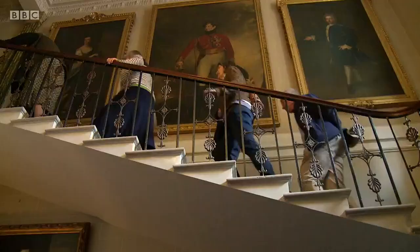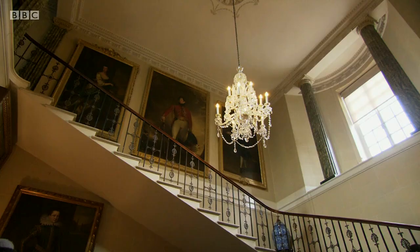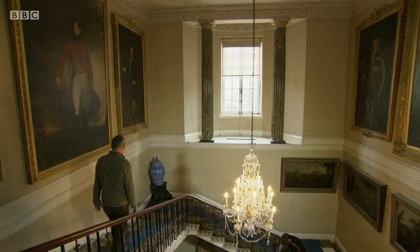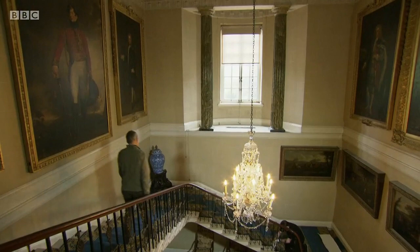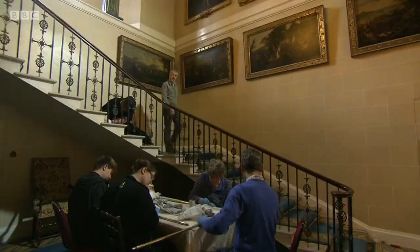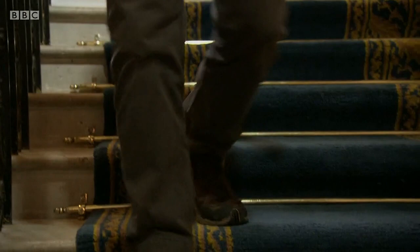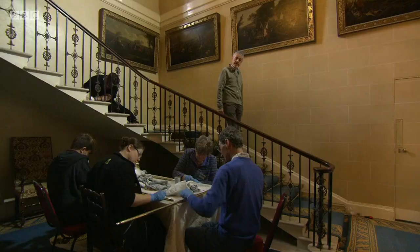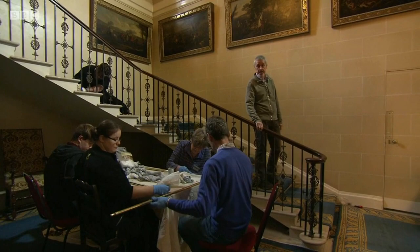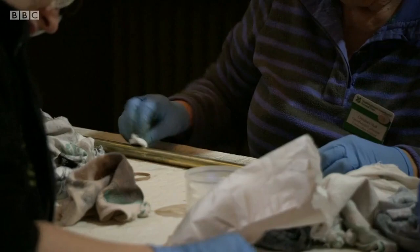The costs of running a place like this do keep mounting. They need visitors, but visitors bring wear and tear. The National Trust inherits the actual problems that the family would have had, including just standard maintenance. Stair rods don't clean themselves, although they do get the help of volunteers. But 90,000 visitors quickly take their toll, and this carpet gets worn away. So much so that it had to be replaced at the end of the 90s with a nice new one from Bulgaria. Some of the expenses are less visible.